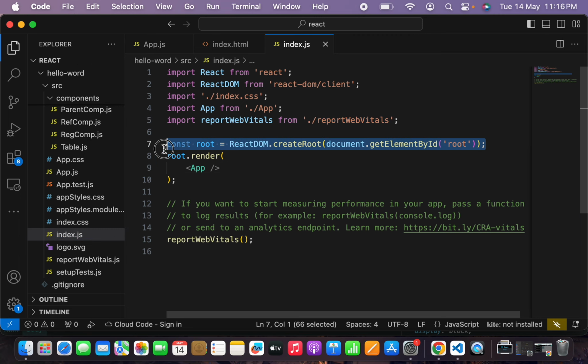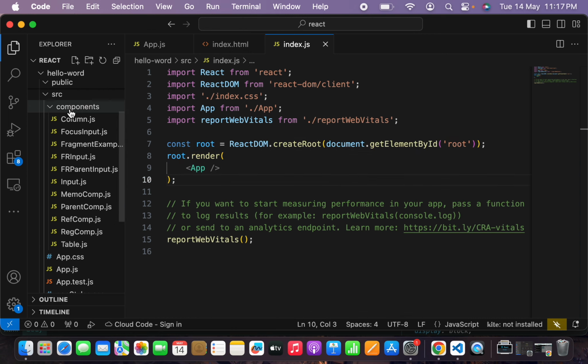In the index.js file, React gets the div element whose ID is root by using the core JavaScript method document.getElementById. After getting this root, your whole React app renders under this root element.